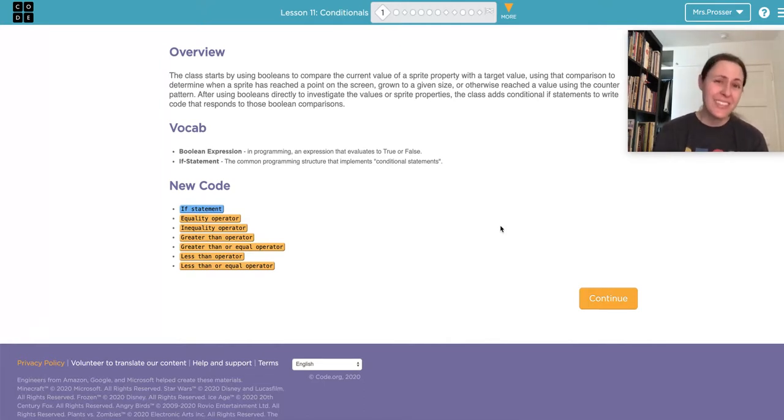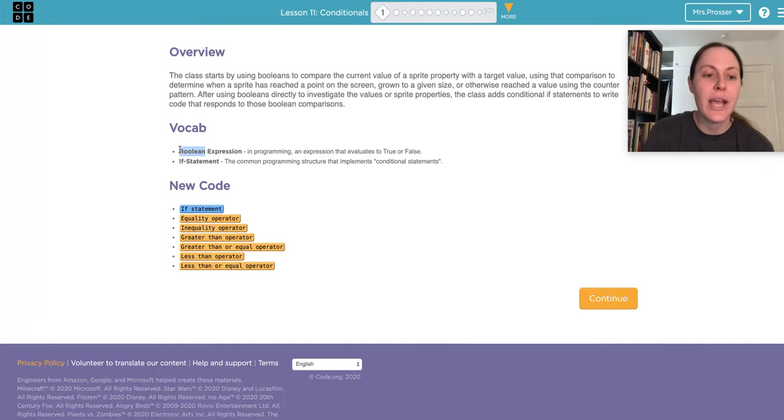Now, I will say I think this is one of the more difficult lessons, but this is where things get really fun. So, conditionals are statements where you're saying, okay, if this is going on, then do this. So, it's conditional based upon something happening. Now, the reason this is so cool is because you can do things like say, if the right arrow key is pressed down, then move the character to the right. So this is where you get into interactive elements. So conditionals are really awesome. You just have to kind of learn the basics. So let's go through this.